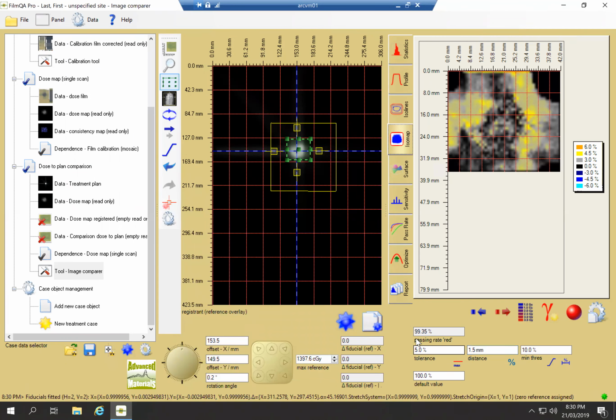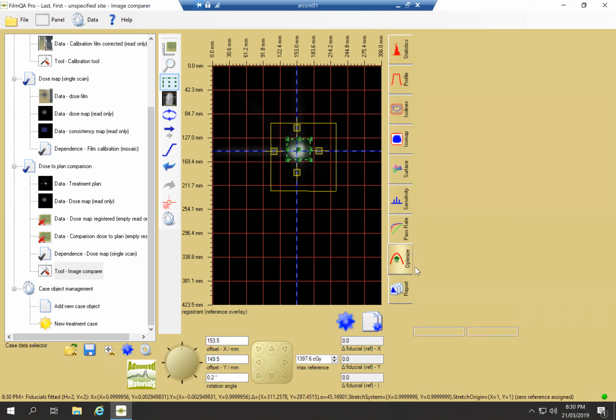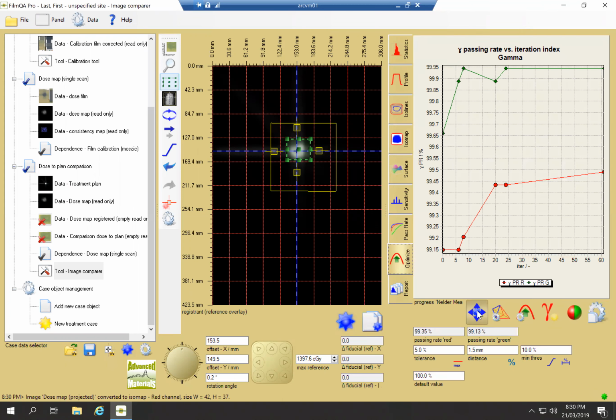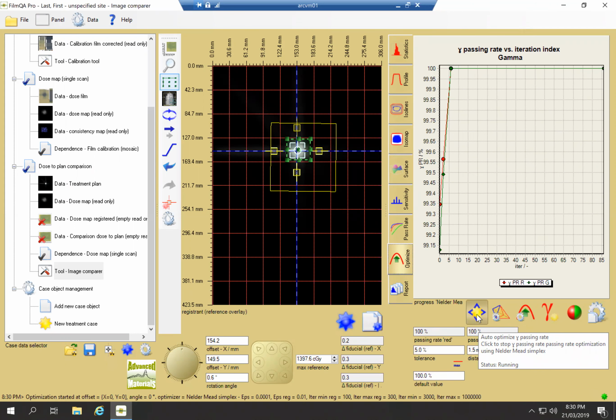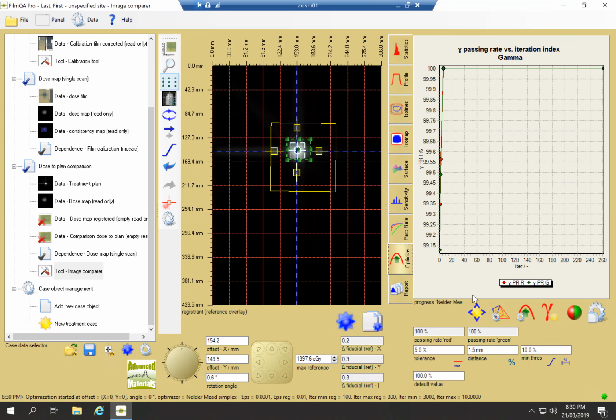From here, seeing that my passing result is optimal, I could proceed to creating a report, or just for the sake of completeness, move to optimize and hit the optimize button, where the software does its fit.